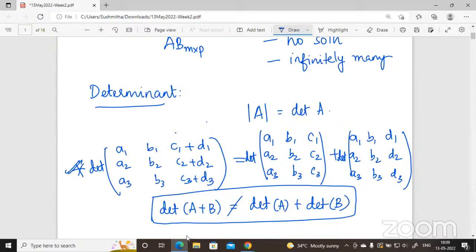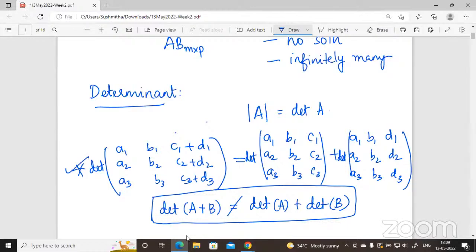So this is a property. You can just expand and check that this happens. I'll come to that. So this is a property which you can check. You can just expand. The determinant of this matrix will be equal to the determinant of this matrix plus the determinant of this matrix. It's because when you expand terms, you have C1 plus D1, C2 plus D2. All that will split, and then you'll get the determinant of this plus the determinant of this. So this is easy to check.